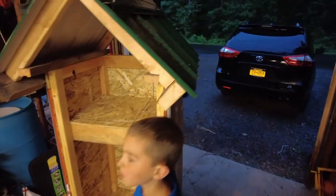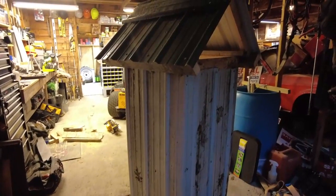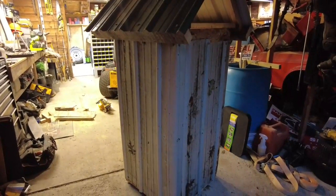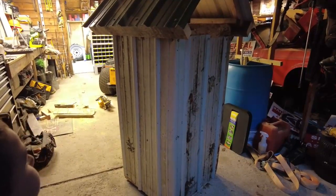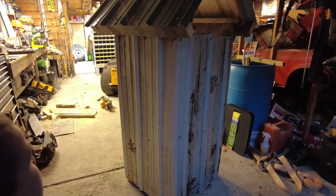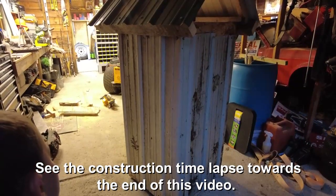So let's walk around this here quick. And what do we have on the roof? Metal. And what did we do on the sides to keep the rain out? Metal, yes we did. So we wrapped it in metal, and we actually had some metal roofing screws with the rubber grommets on them. So I started them, and then Jackson drove them in the rest of the way.